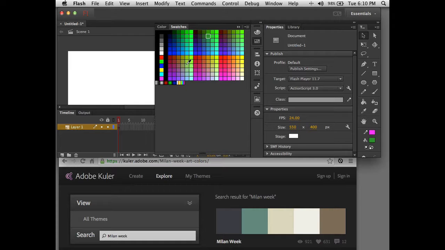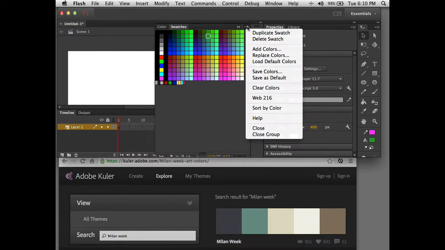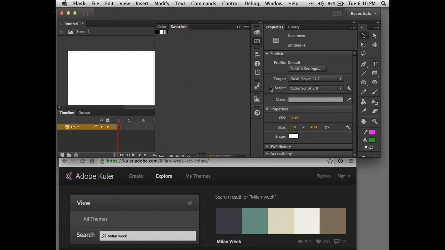Anytime that you come into your Swatches panel, the default is going to be this web-safe colors if you haven't set it to be something else. We're going to see that up in the panel menu up here, you have a bunch of options. And we are going to choose to clear this color set. And you'll see that that's cleared it down to black and white and a gradient. I don't even like that. I want to get rid of the gradient.